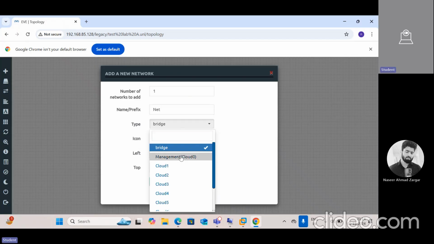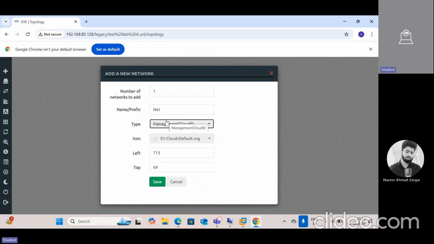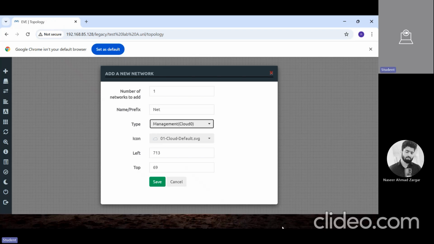For example, a lot of networks here, and management cloud is a NAT adapter that will let you get out of this lab and go to the internet, because we already discussed that this particular cloud is the NAT cloud for this EVE, and what it does is it is linked with the VMnet 8, and VMnet 8 is basically something that gets installed with the VMware, and that one is actually directly linked with any of the active physical adapters. So if you want to get out of the EVE-NG and say that I want to go to internet, right? So what basically happens is, if we try to demonstrate that, I'll go to the paint.